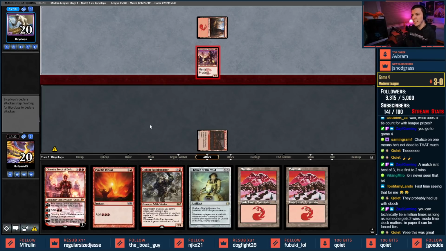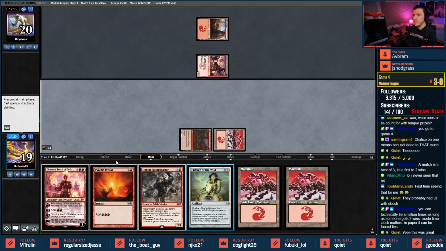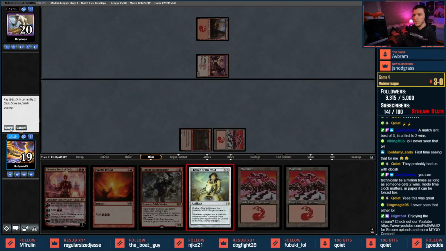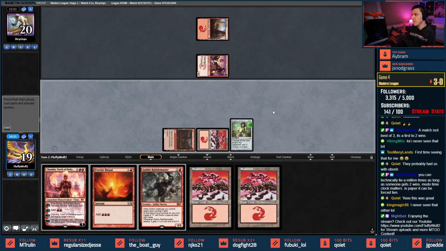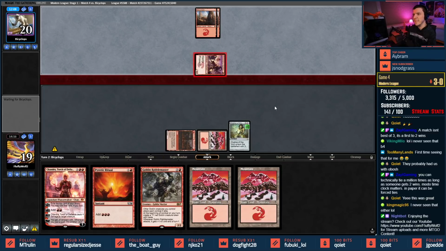Swift Spear. Ha! What a joke. All right, Chalice number 1. Go ahead, opponent. No one's ever seen it. Welcome to the stream, getting to see new and fresh things. Opponent attacks for 1.